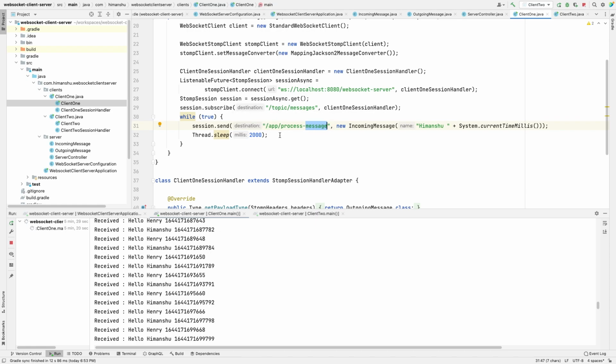But what if we don't want that process message method to be invoked? What if we want the two clients to communicate with each other with no custom message from the server? And for that, what we can do is, instead of sending it to the app process message, the client will send directly to topic messages.